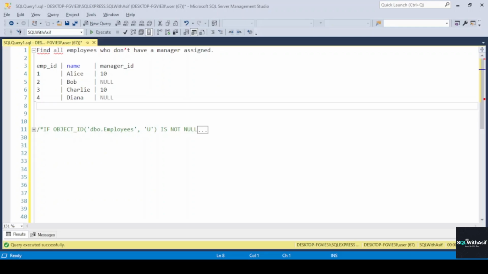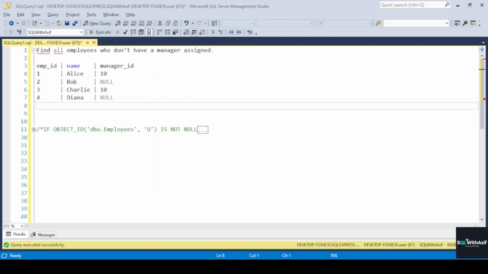Hello everyone. Have you ever written a where column equal to null in SQL and got zeros, even though you can clearly see null values in the table? A tiny mistake can silently break your queries and your reports. Today, let's fix the equal to null versus is null trap once and for all.